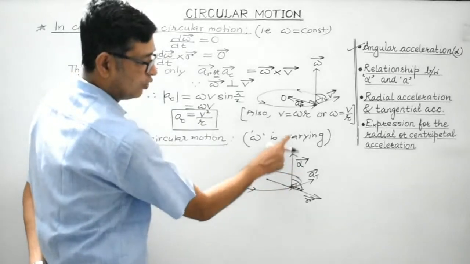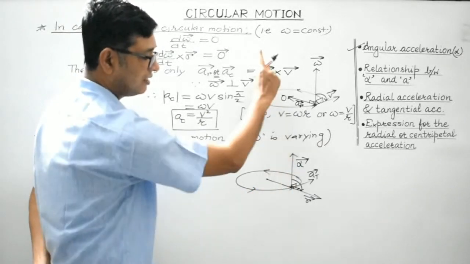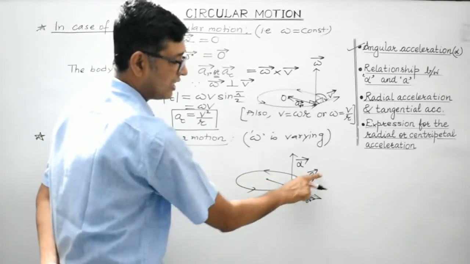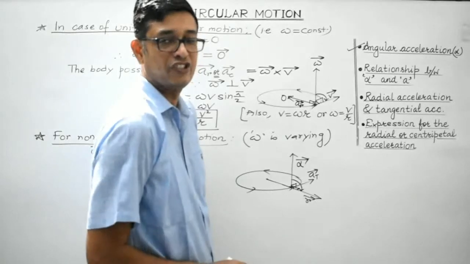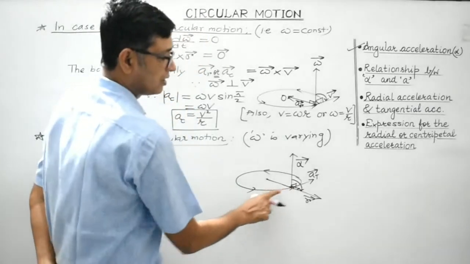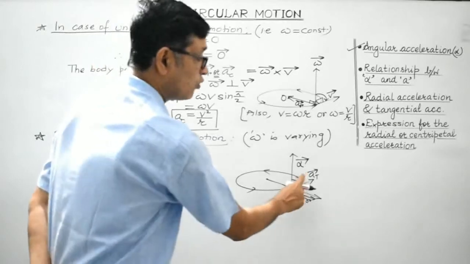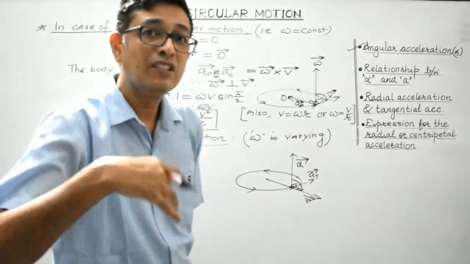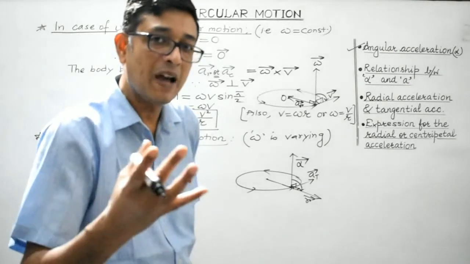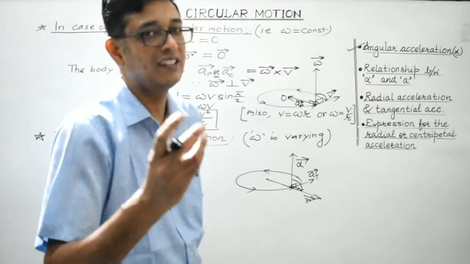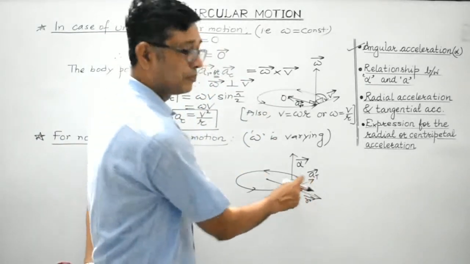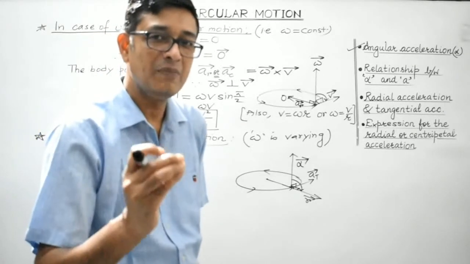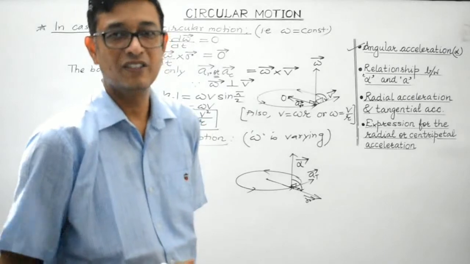So alpha is the angular acceleration, which is along the axis. This is the radius vector, increasing direction, and AT, the tangential acceleration, acts along the tangent. At this point, it is given by drawing a tangent at that particular point. And what's the contribution of this tangential acceleration? As I have told you, students, it enables the body to change the magnitude of its angular velocity continuously. It doesn't produce any change in the direction of motion of the body. It results only in the change in the magnitude of angular velocity of the body, right?